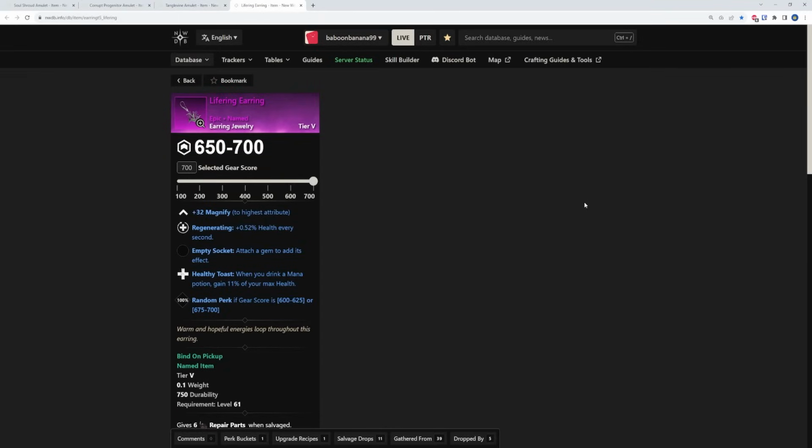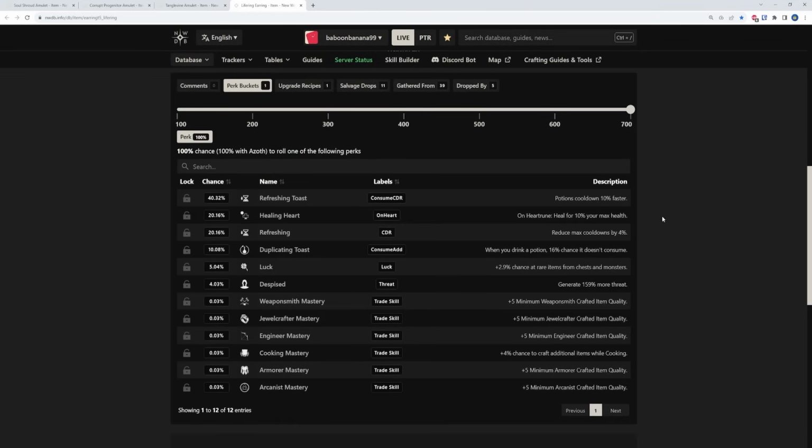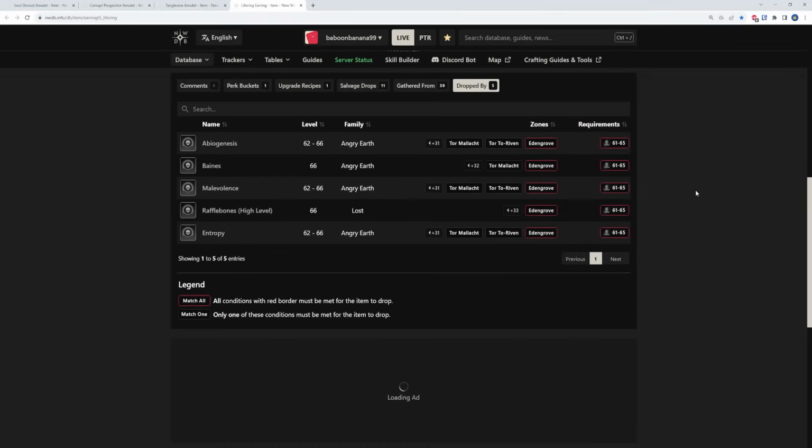It comes with 32 Magnify, Regenerating, and Healthy Toast. The third perk of our choosing is going to be Refreshing Toast. It is going to reduce our potion cooldowns by 10%, making them pop up quicker. The Life Ring earring is going to be dropped at the new place in Eden's Grove. It has a chance to drop from 3 bosses. These 3 bosses are Entropy, Malevolence, and Abiogenesis. It does not drop from Bans. I tried farming Bans for about an hour and I did not receive any Life Ring items.